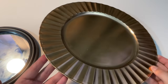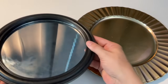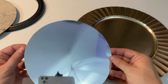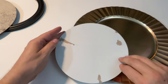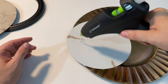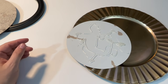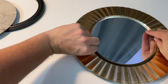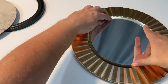For my next DIY, I'm going to be using one of these chargers — it's a fluted charger you can pick up from Dollar Tree. I also have this larger-size mirror that I grabbed from Dollar Tree. You're just going to go ahead and separate the mirror from the cardboard backing and peel off any little cardboard pieces if you need to. I'm going to add a fairly generous amount of hot glue to the back of this. What's so great about this larger mirror is that it is almost the perfect size for the center of that charger, and as you can see it's already transformed so easily.